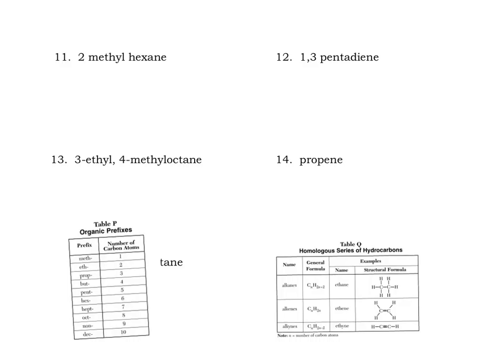Now we're going to go from the name to the actual structural formula, and I actually prefer this. I feel like I'm not going to forget to do something that I need to, since all of the pieces that I need are right in this name. I like to start with my main chain, my longest chain first, and it is hex long. Hex, looking at table P, is 6, so I'm going to have 6 carbons. 1, 2, 3, 4, 5, 6.